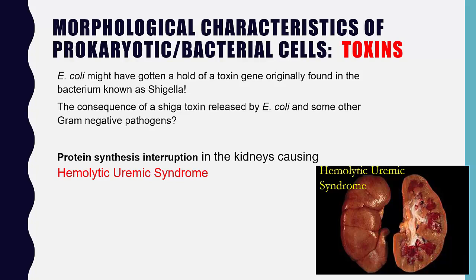I had a student last year. She was all of 19 years old and she went on a picnic. They were rafting down in Valentine, Nebraska. And she had a little hamburger. Next thing she knew, she had E. coli food poisoning, and it just happened to make the Shiga toxin. And she was on dialysis at the age of 19. The reason I bring this up, not only is it something that you need to know, is that the toxin attaches to the cells in the kidneys and will actually stop protein synthesis.